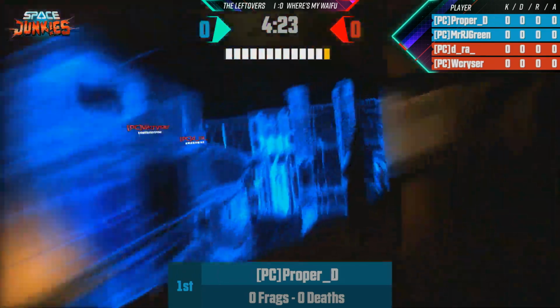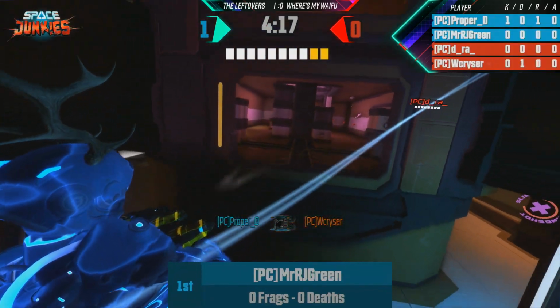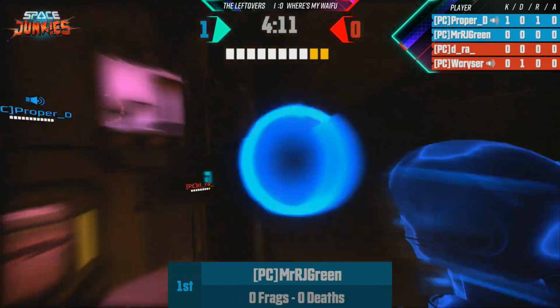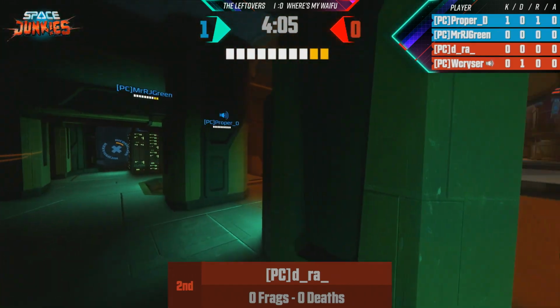Once again, both teams not too keen on pushing in and wanting to necessarily take the fight, although Proper D split off slightly, but thankfully RJ Green's able to find an angle to work with his teammate to isolate out Chrysler, taking him down, and that's the leftovers once again starting out with an advantage. Though they're not able to leverage the second kill so easily, so it's a very small advantage to start off here. Yeah, just that first frag as D-Ra will escape.